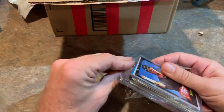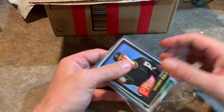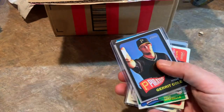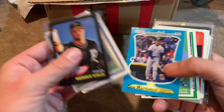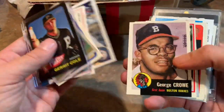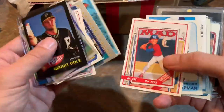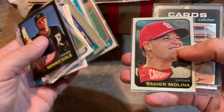We've seen some nice cards. In the last video we had a Dave Winfield rookie card '74 Topps, a Cal Ripken Jr. rookie card — '82 Donruss in just awesome condition. Really cool stuff. We also had a Mike Trout first Heritage card that we gave away on the channel — 2012 Topps Heritage. That was like a $75 card. Gave that one away earlier this week.